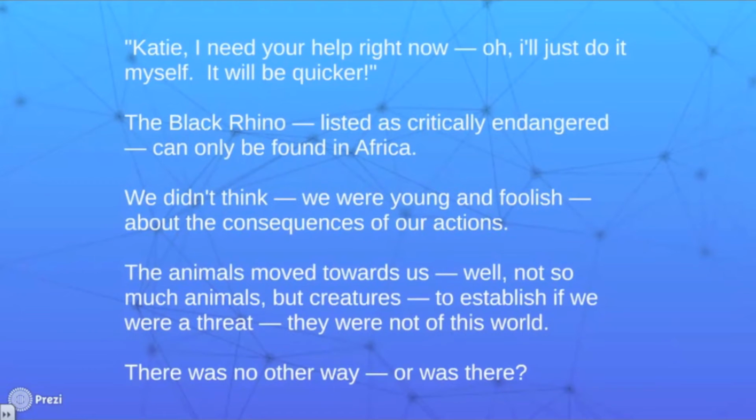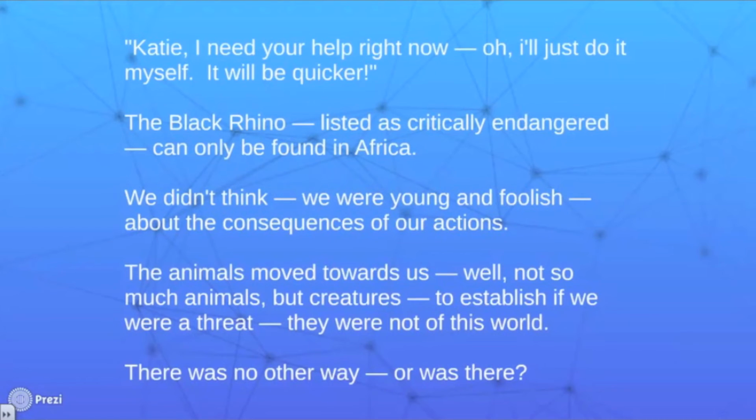So the first example, we've got, "Katie, I need your help right now. Oh, I'll just do it myself. It will be quicker." So that's very similar to the example that I gave you before. So again, it's that pause for thought in dialogue, thinking this person may as well just do it themselves because it will be quicker.